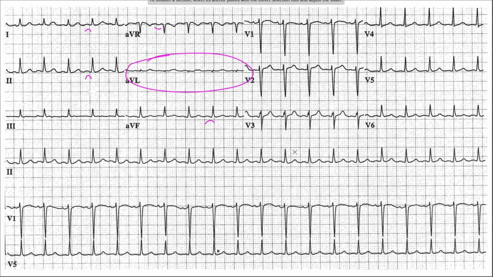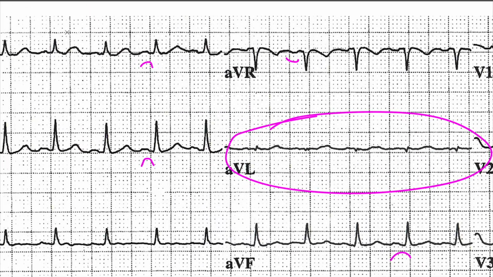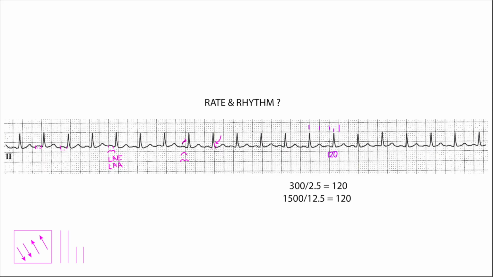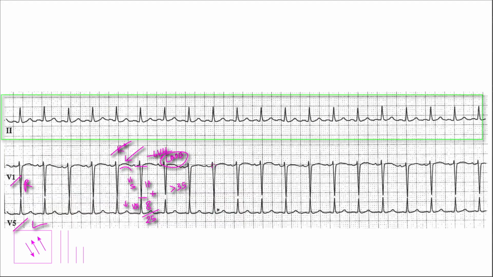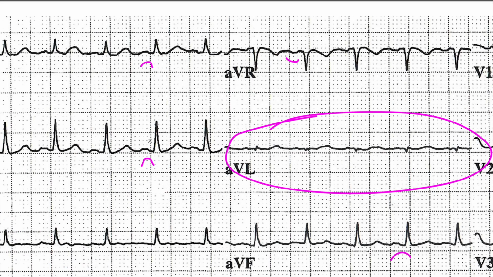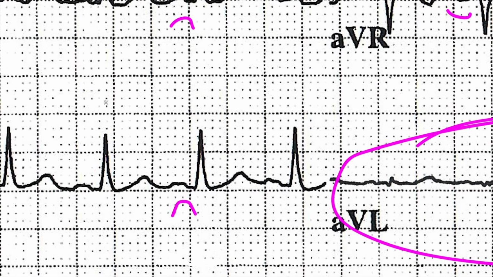Okay, let's keep going. So what else do we have here? I don't know if we talked about QT. I'm just looking at that and running through my methodology in my head, and I just want to measure the QT out real quick. So from here to here, the halfway point is, what is this, 2.5 boxes. So the halfway point would be somewhere here.